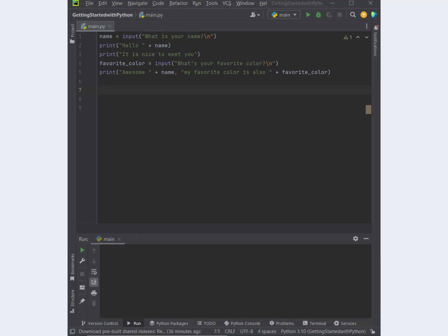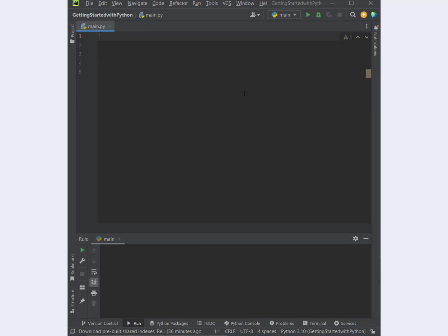So let's get started. Now, as you can see here, we have the code from last week, so I'm just going to go ahead and delete that. And I'll just put hashtag trivia game. Whenever you want to put a note, you always start with a hashtag, and that will tell Python not to use that as code. It's just a note for yourself or another developer that will be looking at the code.